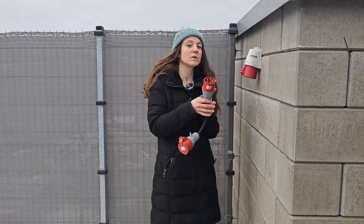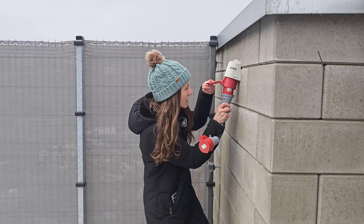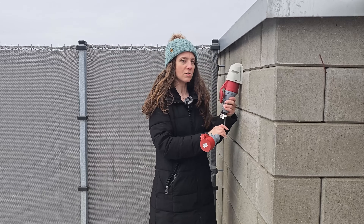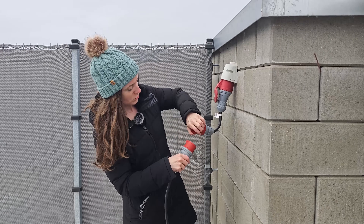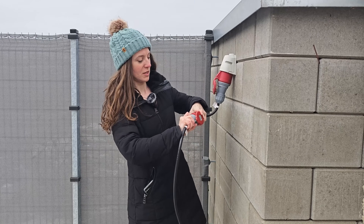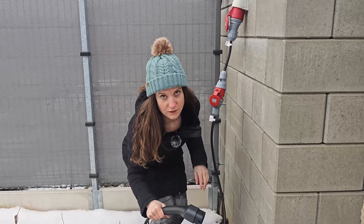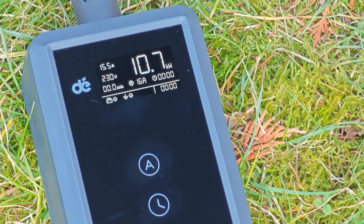To fully test out these adapters, I went to a different location that has a 32 amp plug. I plugged in the adapter — converting from 32 to 16 — so I can still use my charger. This time I'm charging my Megane e-tech. You can see the display showing the charging power: thanks to high efficiency, it's delivering an excellent 10.7 kilowatts out of the max 11 kilowatts, which really ensures very effective and speedy charging for your EV.